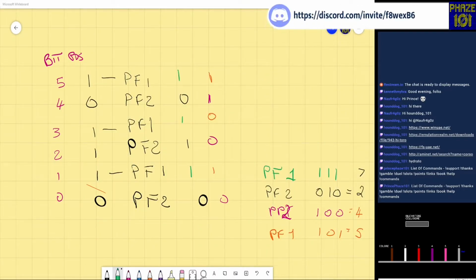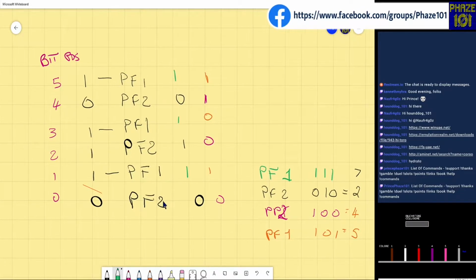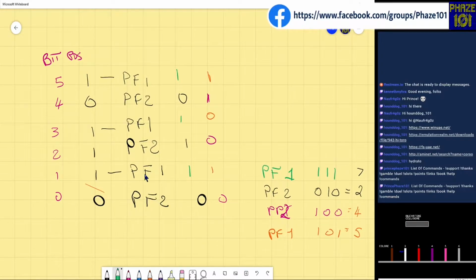We have these numbers, but that number is divided into 2. Bit 0 is for playfield 2, bit 1 is for playfield 1, and it continues like this.